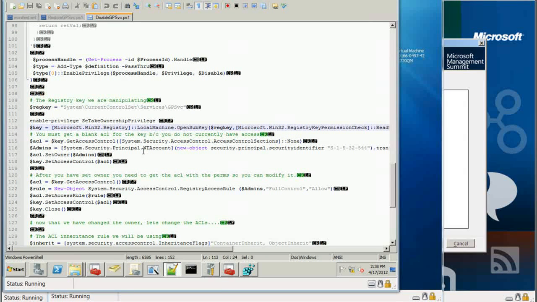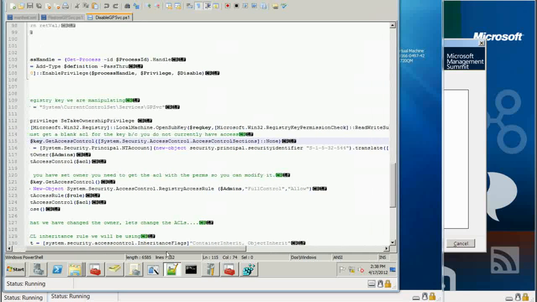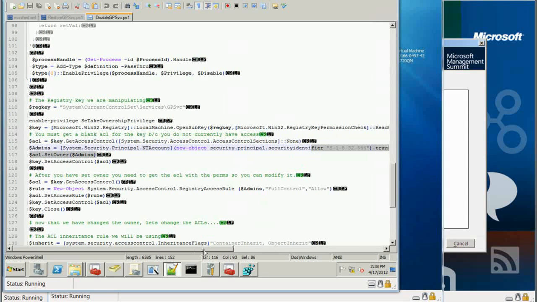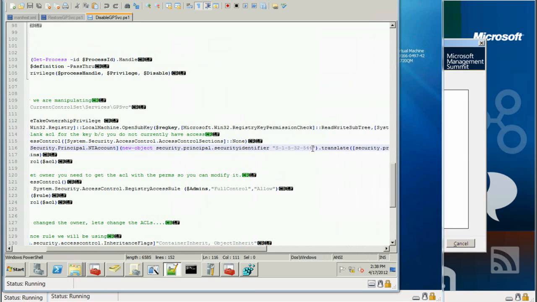So essentially, I grab a blank ACL off of the registry key. I get the access, so I get a blank ACL here in this line. I get the principal security identifier for the administrators group, which I've identified by SID, so I can make sure that this works on any language or any OS where somebody's actually changed the name of the administrators group.